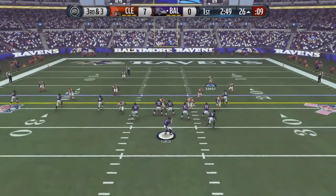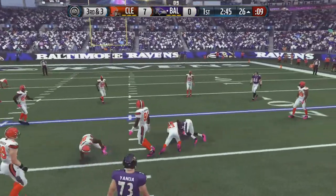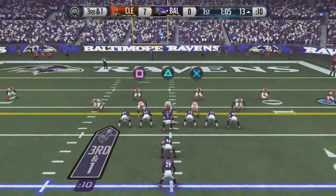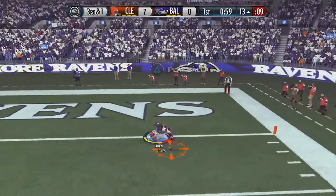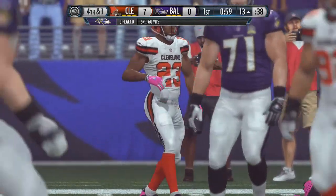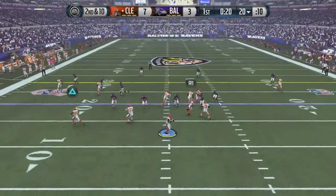Now 3rd and 3, Joe Flacco in shotgun. He takes the snap, stands in the pocket over the middle, caught by Falk, and he has the first down on the play, brought down at the 22-yard line. Now 3rd and 1 a few plays later, Flacco under center, Forsett in the backfield. And it's a play action to Forsett. Flacco, under pressure, goes to the end zone, and that's knocked out of Marvin Jones' hands by Joe Hayden. And I mentioned earlier that Norman was kind of having a down year, but Joe Hayden has played very well.